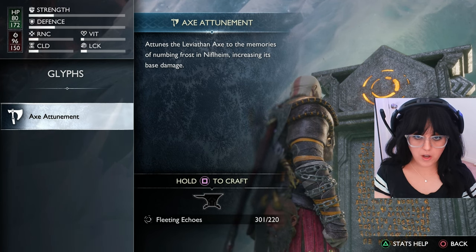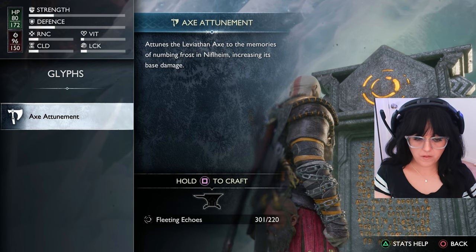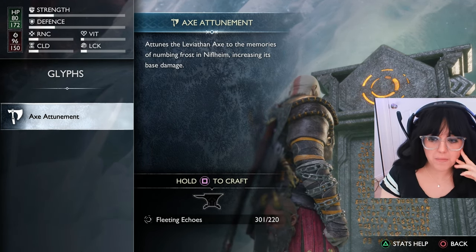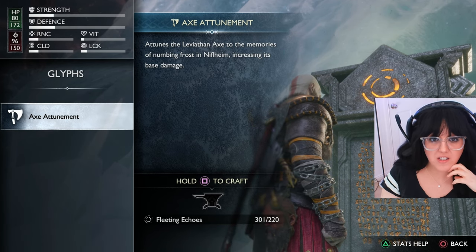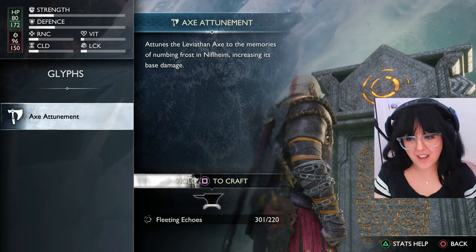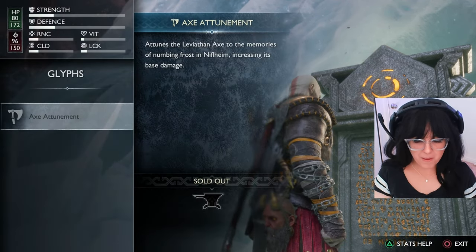Oh, I should get this. I know I wanted to save my money. I mean, we don't have much anyway, but this is a good one. Choosing the Leviathan acts to the memories of numbing frost of Niflheim, increasing its base damage. Yeah, that's cool. I need to do that. Beef up my axe.